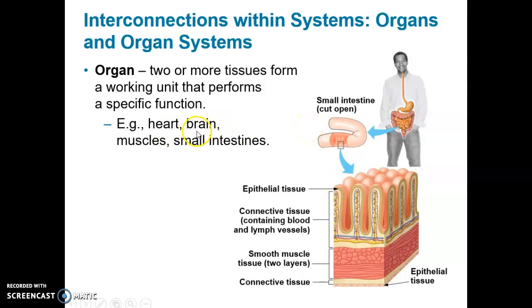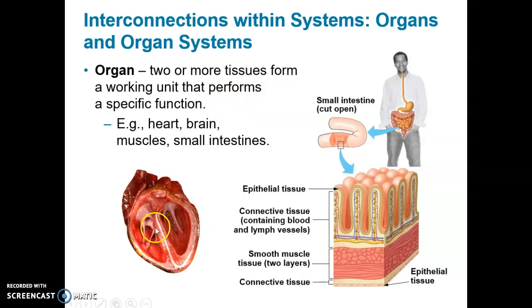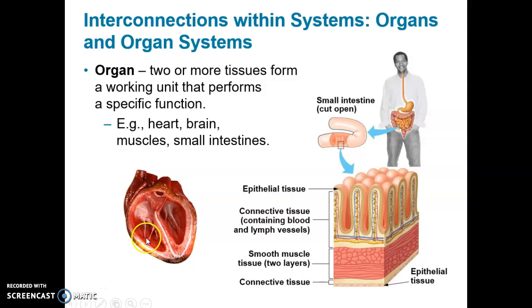So like your brain, heart, muscles, small intestines, large intestines, stomach, eyes, kidneys, etc. These are all organs made up of multiple tissues. So like the heart, most of it is muscle tissue, cardiac muscle tissue. It's lined on the outside and on the inside, the chambers, with epithelial tissue, that's 2 types. The valves of the heart have a lot of connective tissue, that's 3 types. And the heart is innervated, served by the nervous system, so that's all 4 tissue types in this organ, the heart.